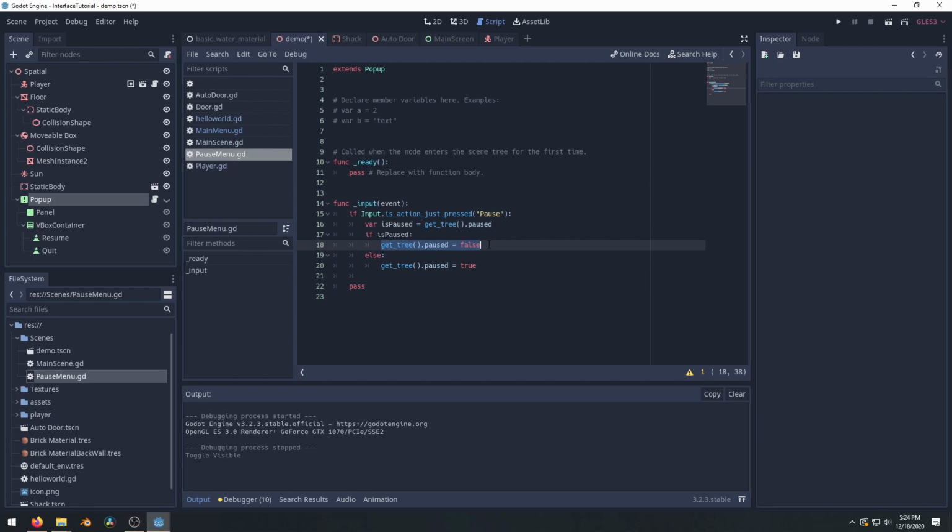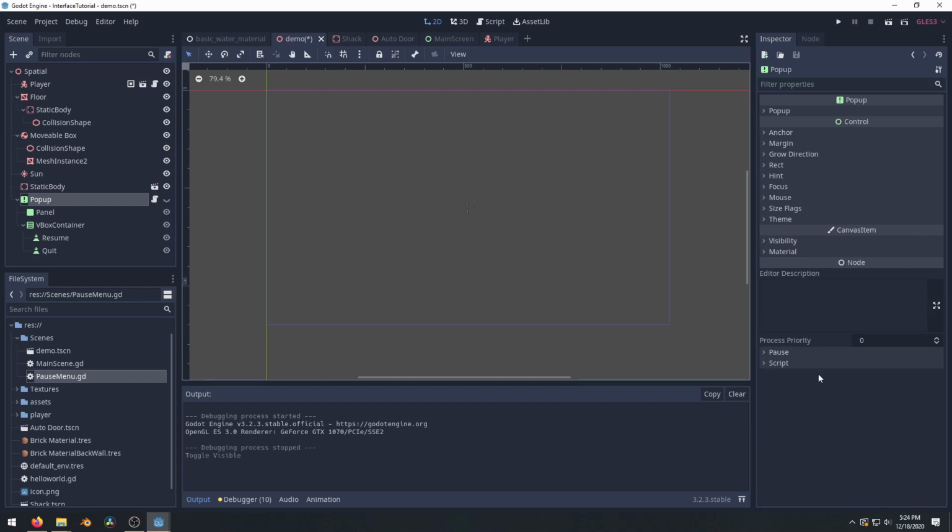But the fine creators of Godot created a really cool functionality that allows you to omit objects from pausing when you pause the tree. So what you can do is you can come over here and go to the pause section on the nodes. You see how there's a node, editor, description, pause. You see that there's inherit, stop, and process. Inherit will inherit its pause status from whatever's above it. So if spatial's pause status was stop, then it would be stopped. If it's process, then it would be process. In this case, we only want this one to be processed. So let's go ahead and click on process here.